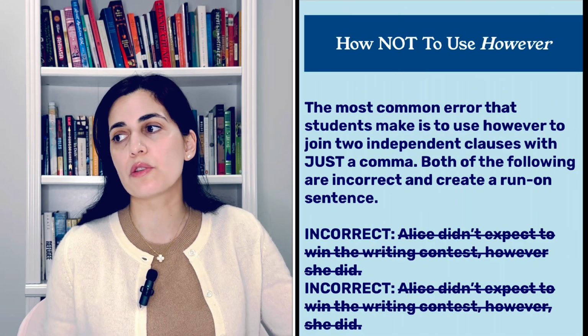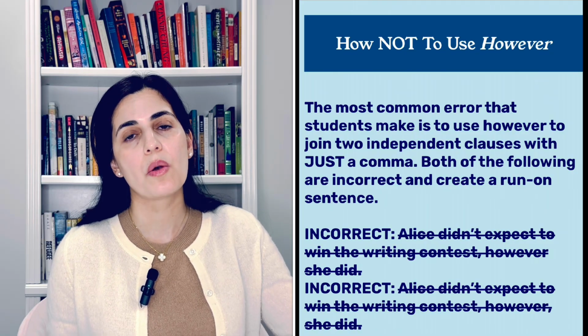And the rule is that you cannot join two independent clauses with just a comma and the word however. Now, the reason why you can't put just a comma there is because essentially you would be creating a run-on sentence. Over the next 7 slides, we're going to take a look together at how you can use the word however. Each slide will have 2 sentences varying in levels of difficulty. The first one will be much easier, and the second one will be written in a more SAT style. The reason why I'm giving you 2 is because sometimes a new concept is much easier to understand when there are fewer words and simpler vocabulary.